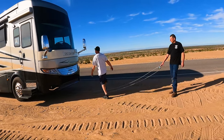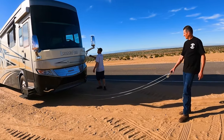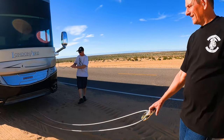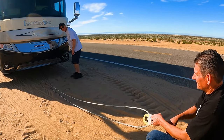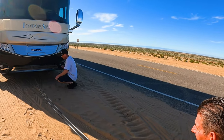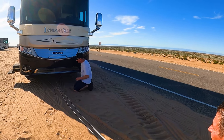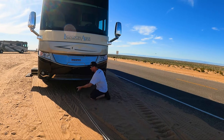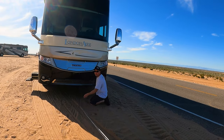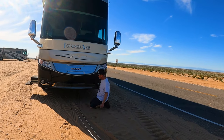I'd like to get under there and show the winch installation. Oh, okay. Do you want me to hold this while you do that? No, I got it. So you got to hold this low. Yep. Scratch it up. No, I've got a bar under there. Oh, you do? Is that what that bar is? This bar right here? Yeah, well, it keeps the cable from tearing my motorhome off. But it's painted. It's going to get scratched.